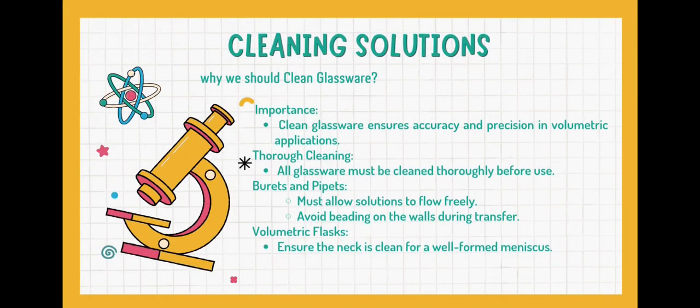The final subtopic is cleaning solutions. Why should we clean glassware? The important reason we should clean glassware is to ensure accuracy and precision in volumetric applications. All glassware must be cleaned thoroughly before use. For burettes and pipettes, it must allow solution to flow freely and avoid beading on the wall during transfer. For volumetric flasks, it ensures the neck is clean for a well-formed meniscus.